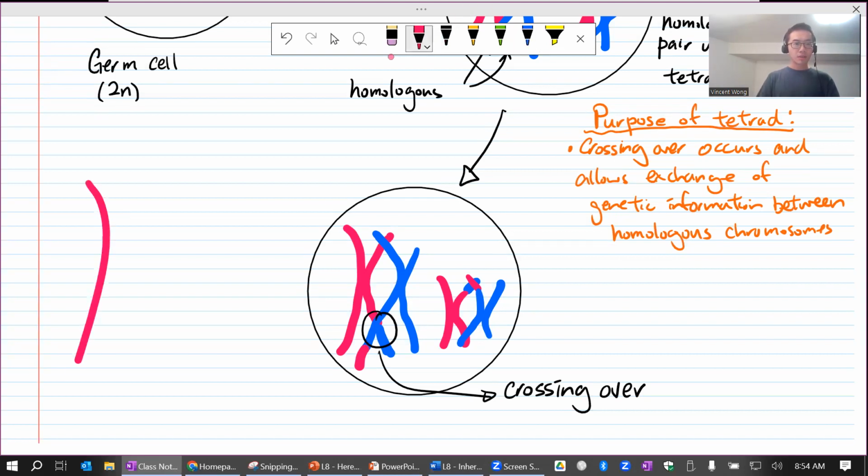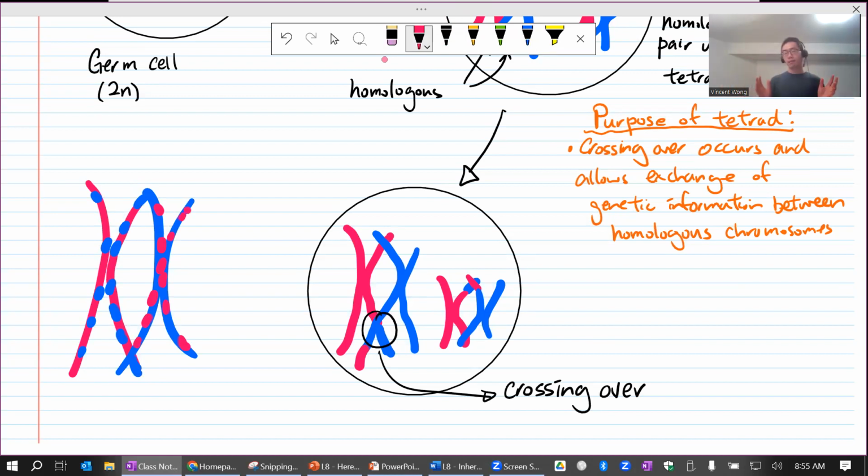Okay, it looks more like you have the red like this. Don't draw this part. Okay, just watch. You have the red, but then you would have bits and pieces of blue that are exchanged onto it, right? And it happens on both of the strands as well. And the same thing for the other one. It's not just totally blue now. You have patches of red on it as well. Okay, so that allows you to exchange the genetic information. Right? It's not just purely the red, purely the blue. You can mix it up a little bit.